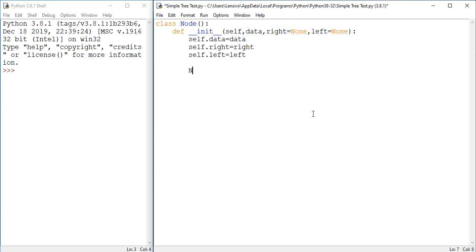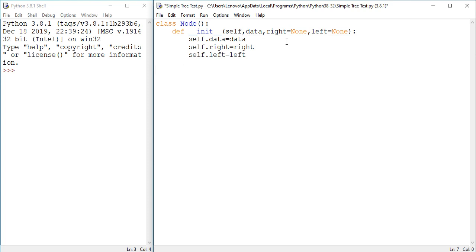That means if the user did something like this, node for 5, which is the data, number 5 is going to be here, so self.data equals 5. Right and left are not sent in here, so they're going to take their default value, which is none. So this is going to be equal none and equal none. But if the user sends right and left, then instead of taking the none value, it's going to take the value that we send and give it to self.right. So this is how we do a default value that can be used in a parameter in Python.